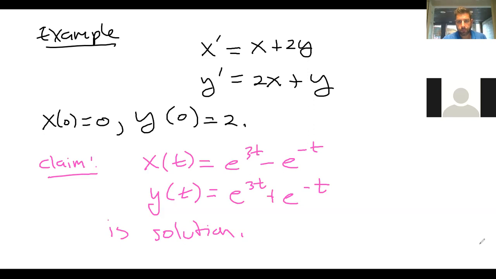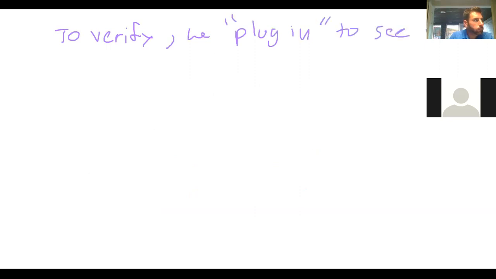Go back to when you first learned algebra. One of the first things you did with equations, most likely, is the teacher said, show that this number is a solution. So you would plug in the number and show that the equation was true. And when you first learned how to solve equations, your teacher would always ask you to check: plug your solution in and make sure it checks. So that's what we're doing here.